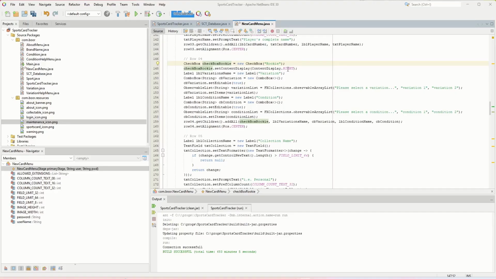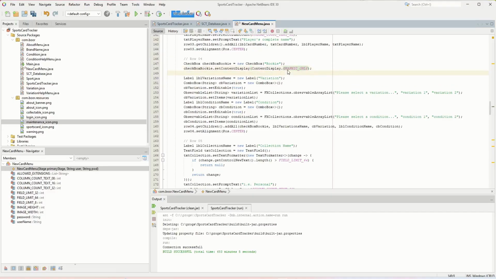Our content display, we will change to graphic only, and we'll create a label, and we'll call it LBL rookie card equals new label, and we're giving it the value of rookie card.